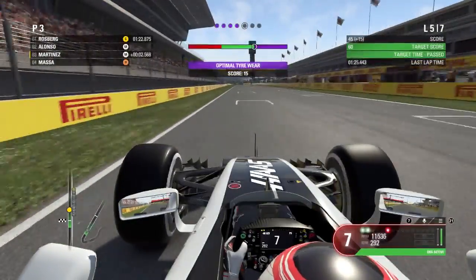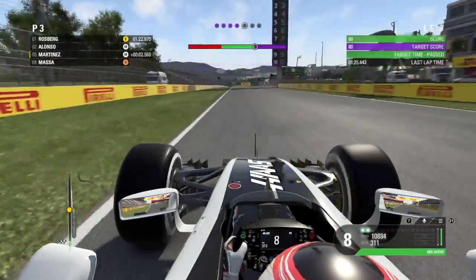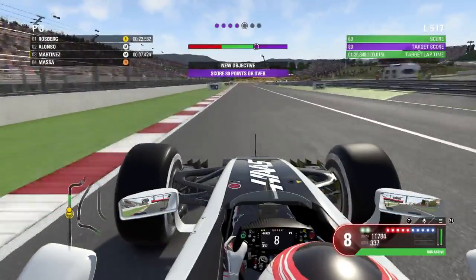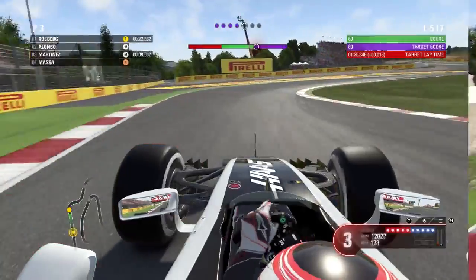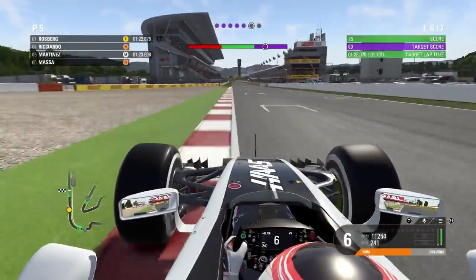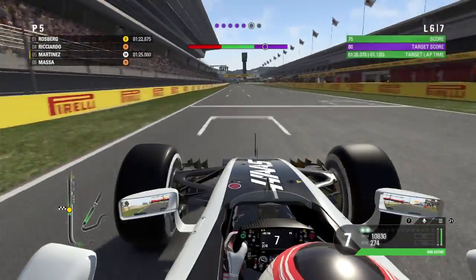So as you can see, we're kind of doing the tyre wear test, and as we move on to lap 5, we smashed the first objective of 60 points, and now we're going to move on to the next one of 80 points, which we end up also hitting at the end of lap 6, so one lap before the entire 7 laps, as we get a flawless score for the tyre wear test.